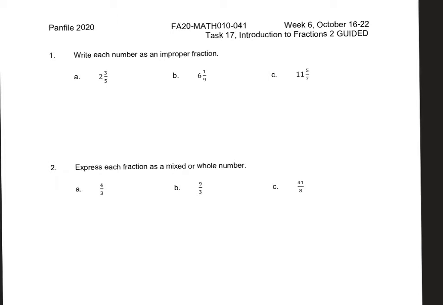All right, so this is probably the most used process I'm going to give you, that you will use this chapter and really beyond. You're going to use this from now till the final. So in order to write each mixed number as an improper fraction, you're going to use multiplication and addition. You're going to take the denominator and the whole number, and you're going to multiply them. So you're going to take the denominator times the whole number, and then you're going to add the numerator. And that's going to equal an improper fraction.